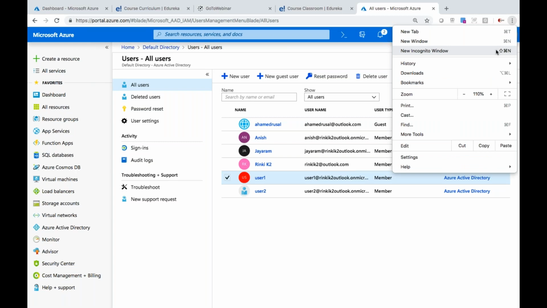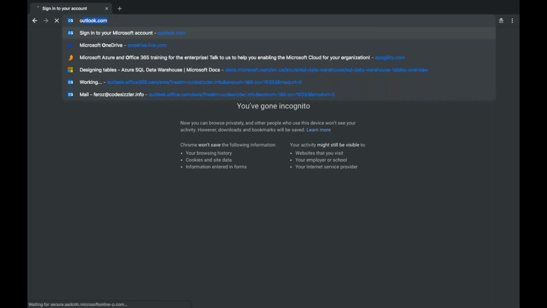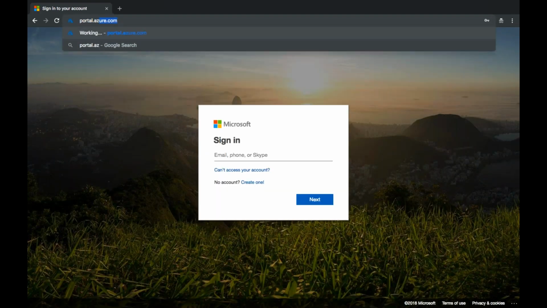For a better example, I'll go for an incognito window, and let's go to the Azure portal.